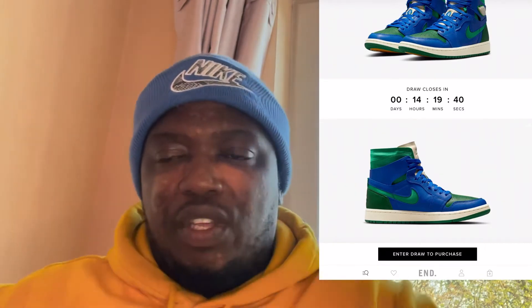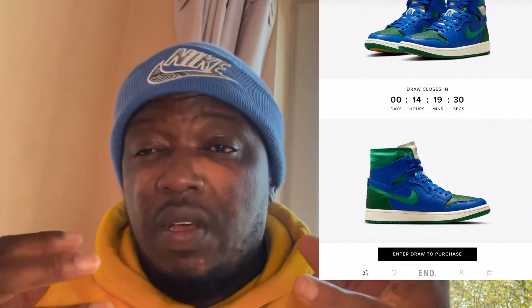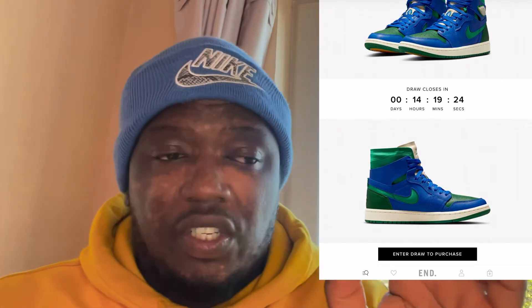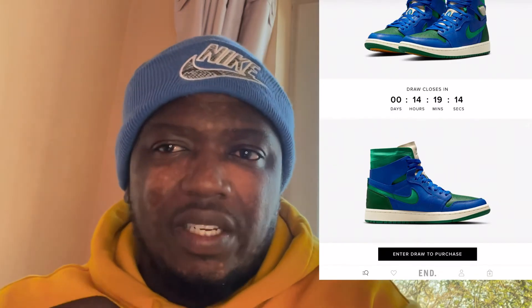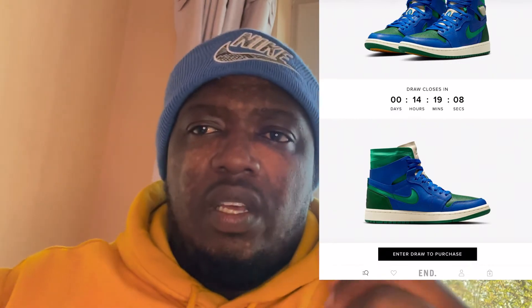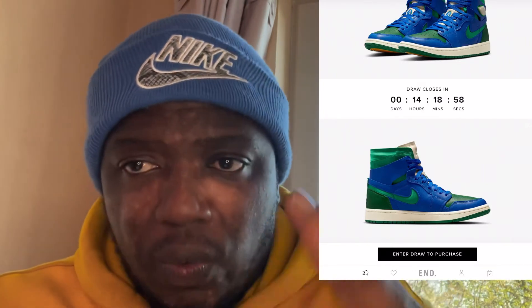Just imagine when you open the bonnet of a car and you see the engine there, everything is exposed — this is exactly it. It tells the story of Aleali May, based on stuff that she's had to wear for herself. In LA, the fashion is all about making something your own, whether it's doing something different or wearing something slightly different — even if you've got to do a DIY, cut little holes, or customize a hoodie. People do it just to look different and look dope, and this shoe will definitely make you look dope and stand out.